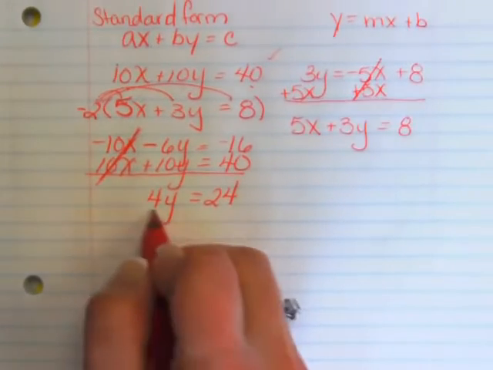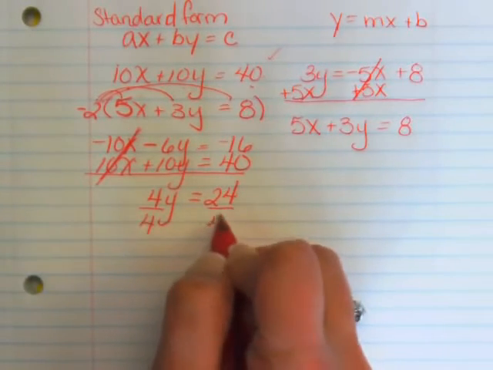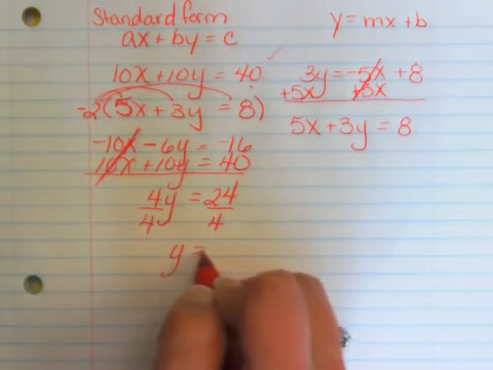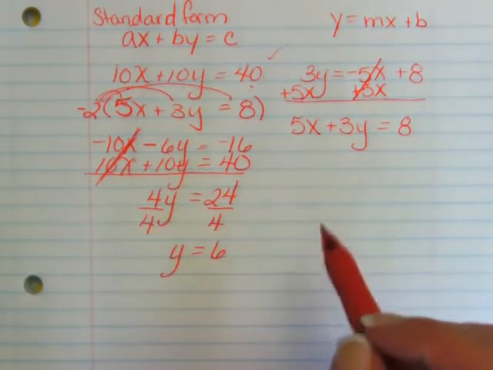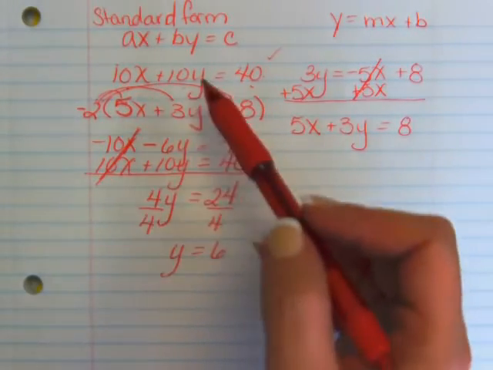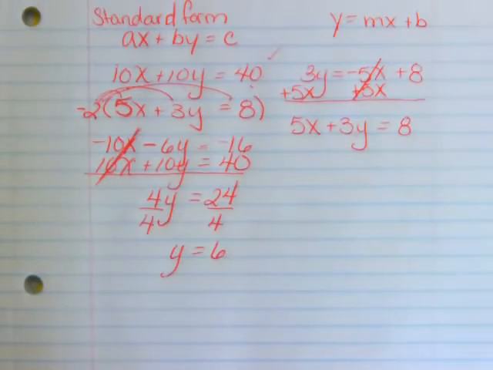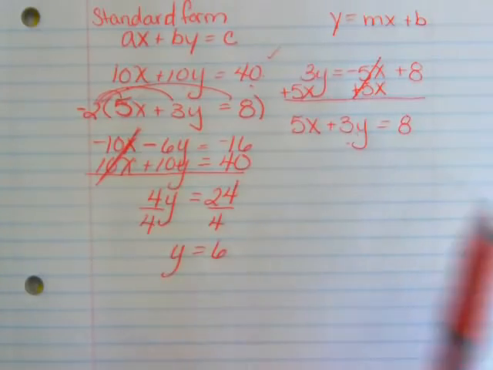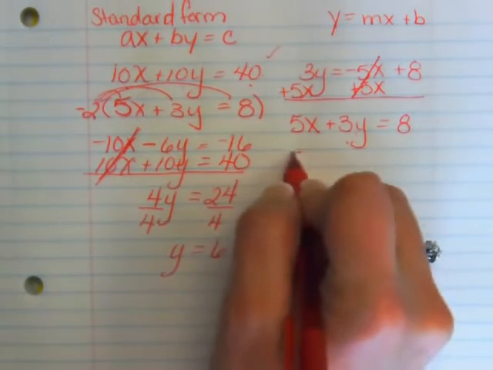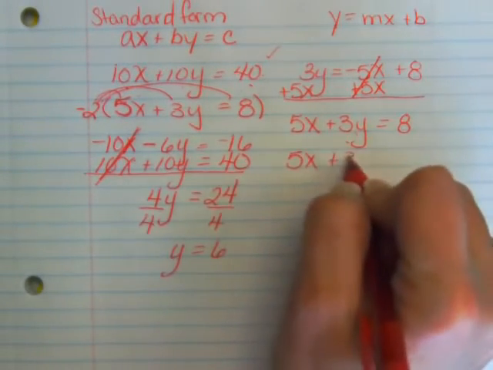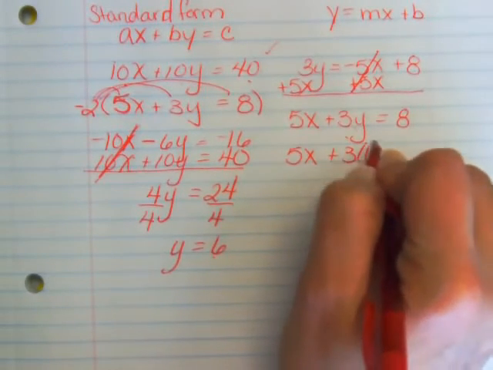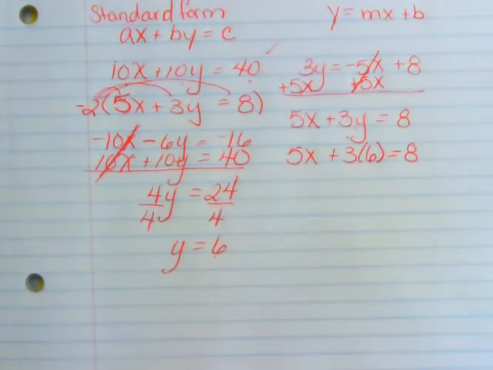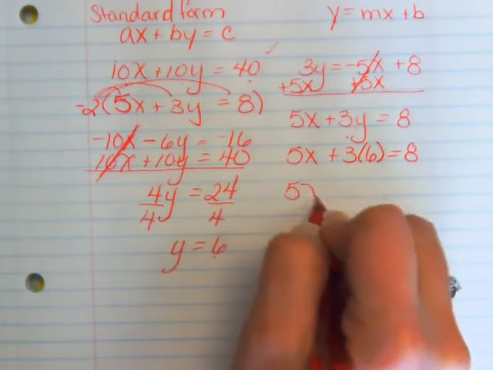And then to solve for y, I would just divide 4 on both sides, and I will get that y is equal to 6. And you should know what to do from here. You can pick any one of the other equations. It could be one that we multiplied, it could be one of the originals, it could be this rearranged one. Since this is already set up over here, I'm just going to use this one. And I'll take my 5x plus 3, and instead of y, I'm going to plug in the value of 6 because I know that that's what y is, equal to 8, and then do math.